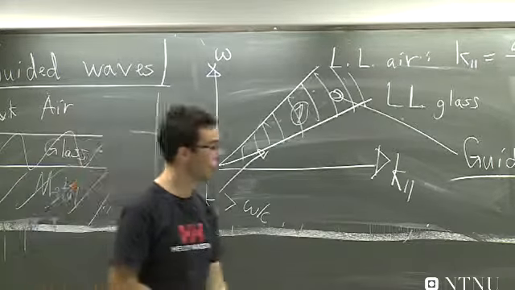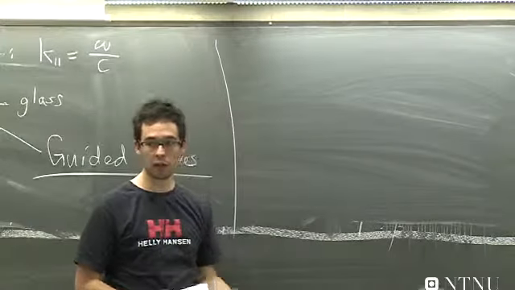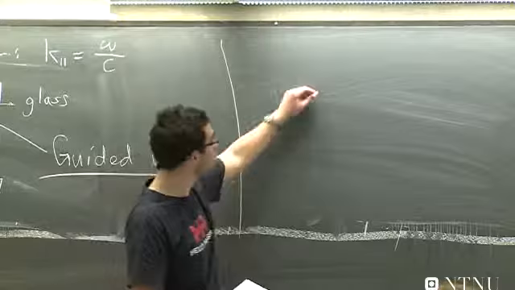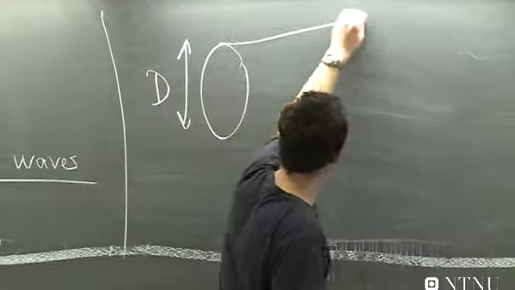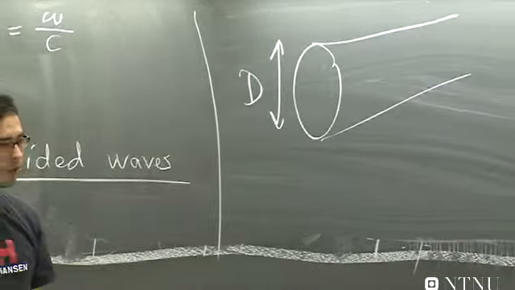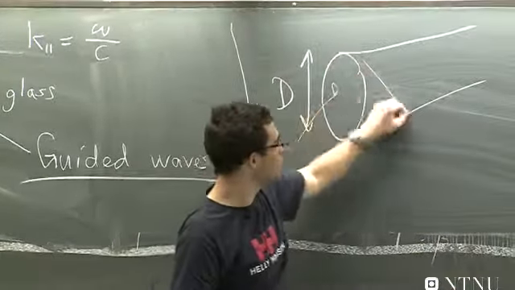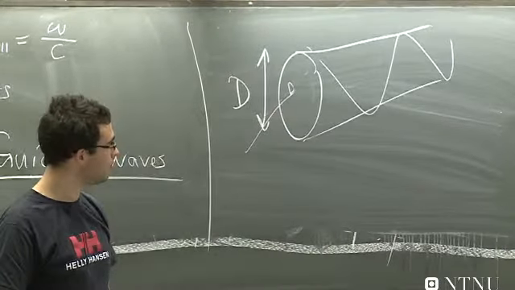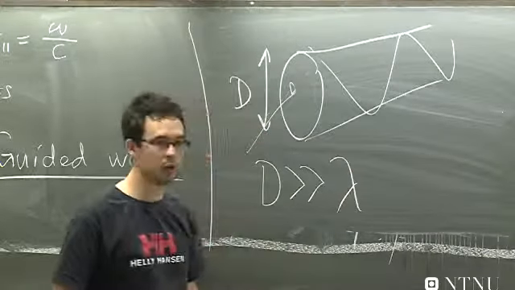And another example of a waveguide is, of course, an optical fiber. And I'm sure you have all seen a waveguide which is large. If I have some cylinders, I'm sure you all played around with this in high school, perhaps. You shine some laser at some angle, and then the light just bounces inside. You can see the waves going through the glass or plastic. But for this to happen, d has to be much larger than lambda.